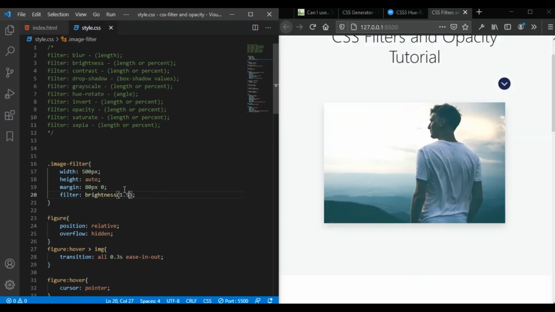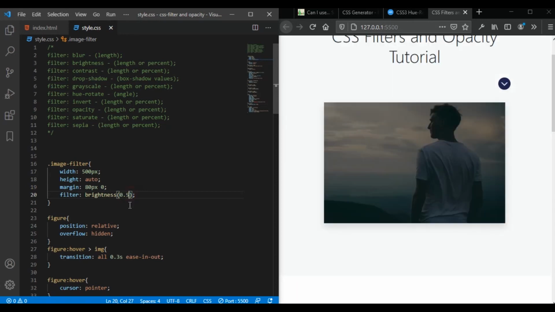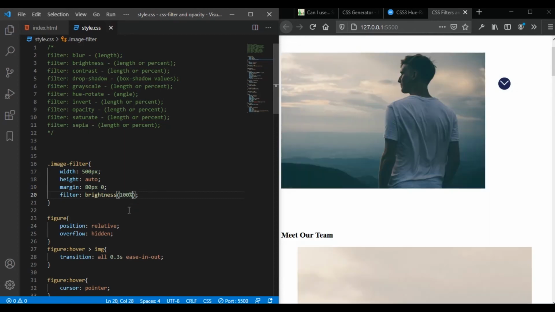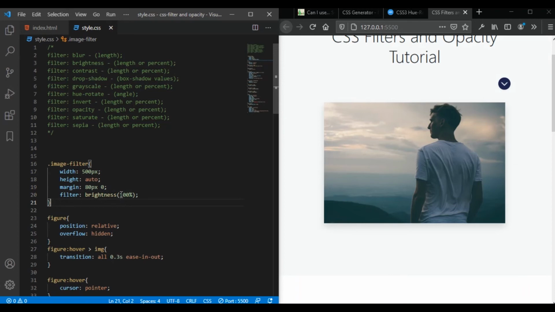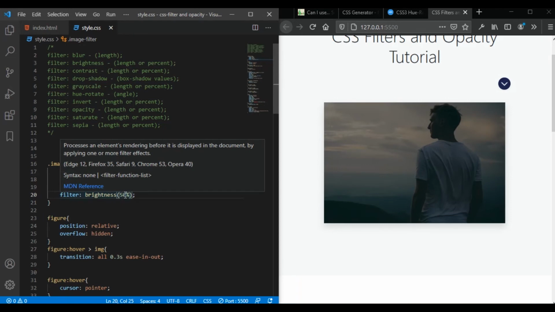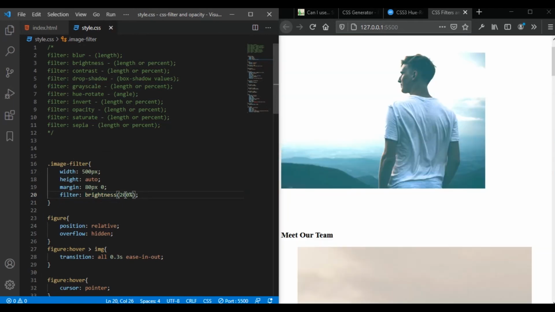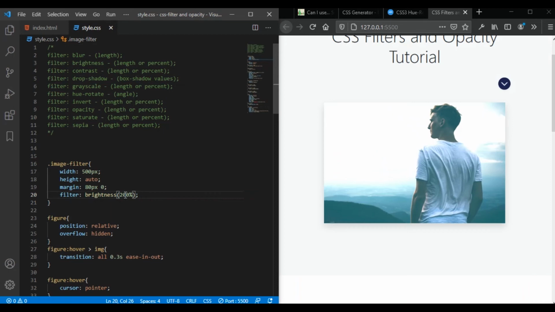Now if I should reduce it to 0.5, it gives half of the brightness. And another thing is, if I should use percentage, 100% is the normal value. So if I should reduce this to 50, now you see it becomes darker. So the normal value is at 100. If you need the image to be brighter, you have to increase it above 100%. So if I should put it to 200%, that will be 2 times the normal value, which is this.